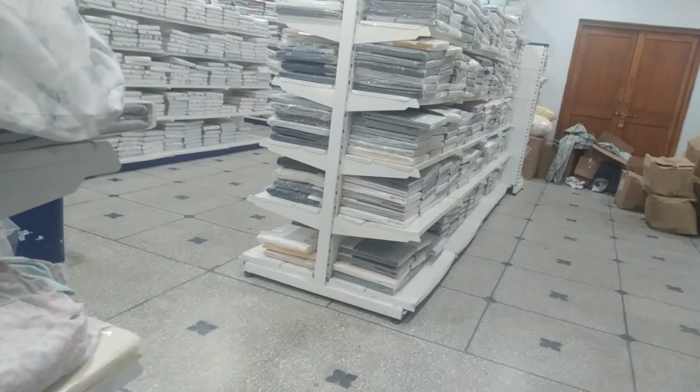I also did a little shopping for this room makeover. I bought this bed sheet from Kohenu Textile Mill. They are really cheap and amazing bed sheets. They are of export quality and you get it at a really good price.